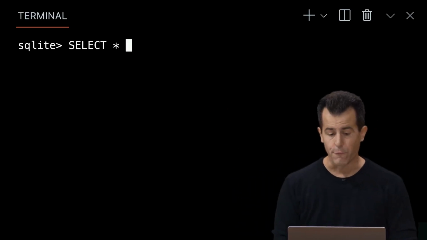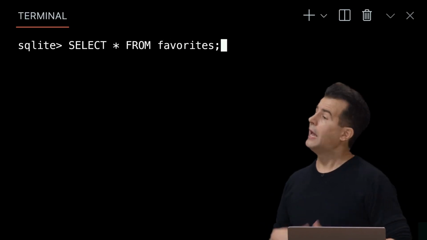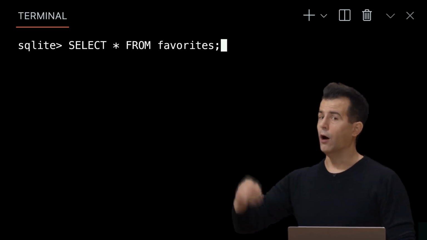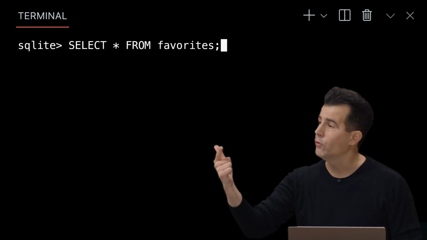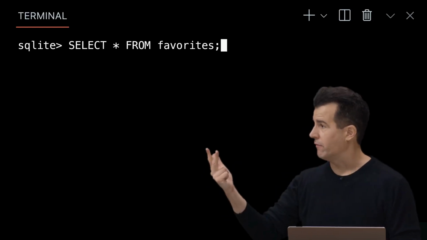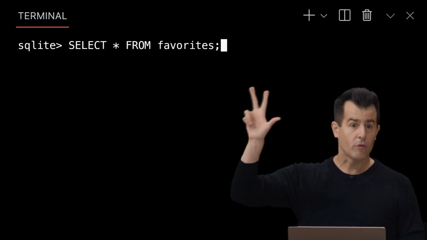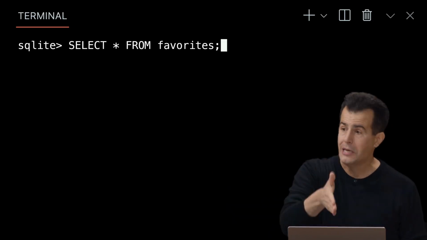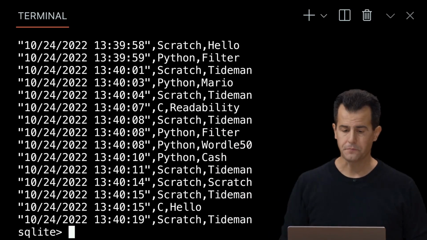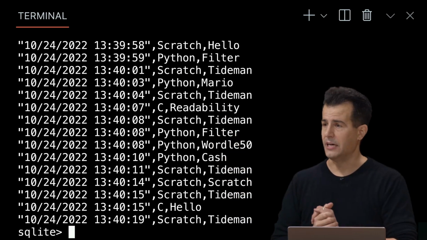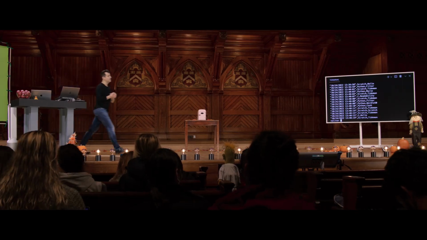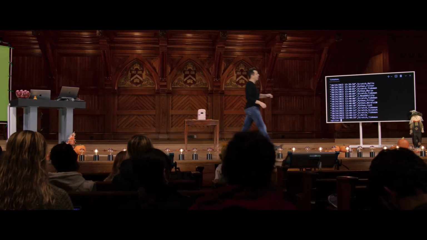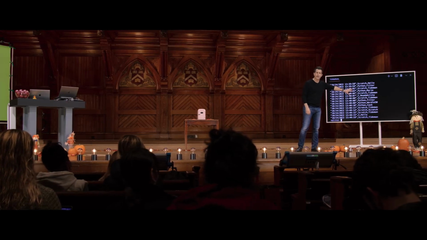Let me go ahead now and say from favorites, semicolon. And this is the SQL way of opening the database, iterating over every row therein, printing out every row therein, done. So those 3 steps, which was like 9 lines of Python code, give or take earlier, is now 1 line of SQL. I hit enter. There is all of the data. So I see now all of the data just outputted as a CSV here. But it's not the CSV file. It's now actually the table.